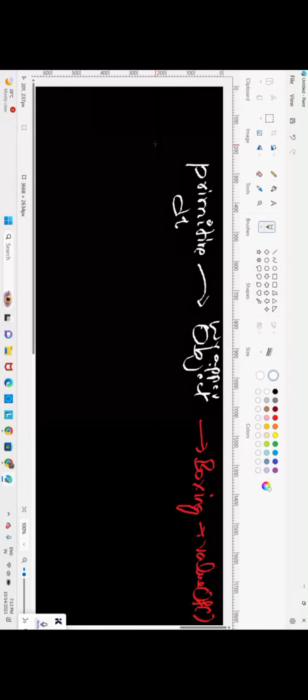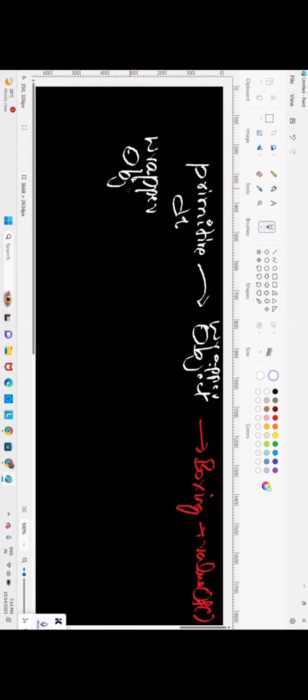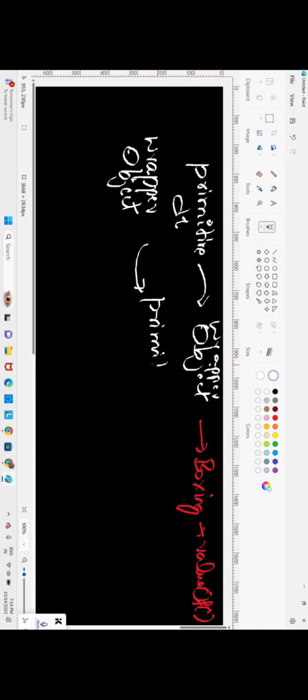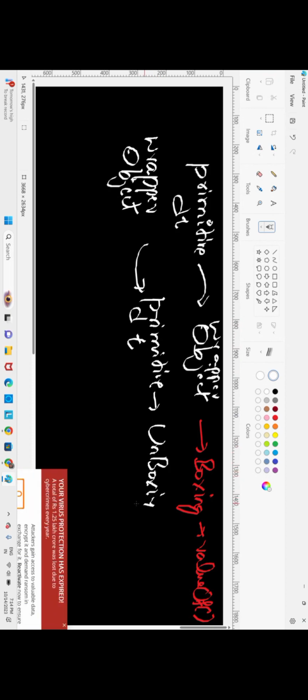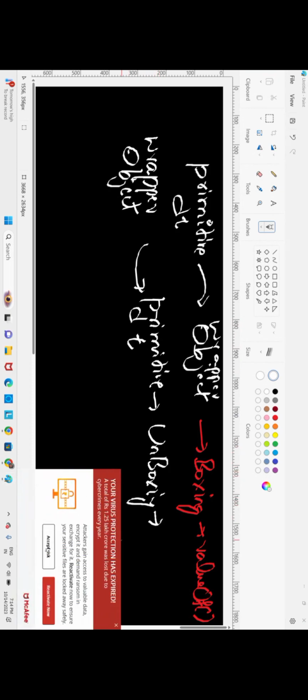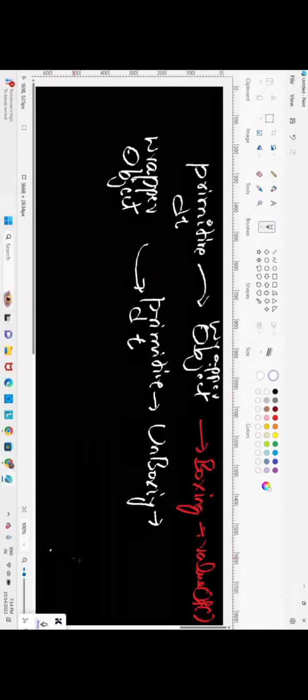If you want to reverse it, that is, convert a wrapper object into a primitive data type, that is called unboxing, and we shall do it with the help of the value method.